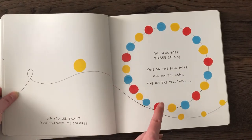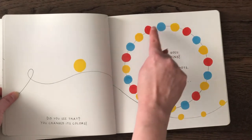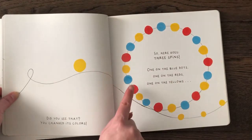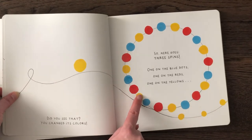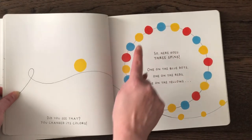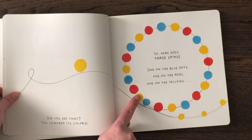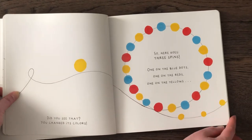Next is red, red, red, red, red, red, red, red, and the last is yellow. Yellow, yellow, yellow, yellow, yellow, yellow, yellow, and back to yellow. Do, do, do. Where are we gonna go next?